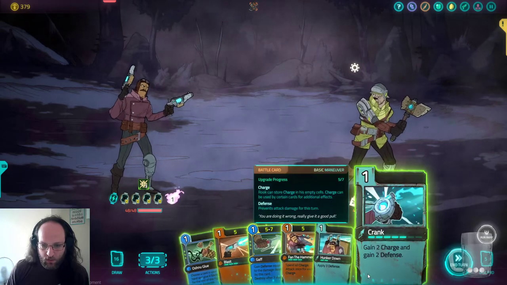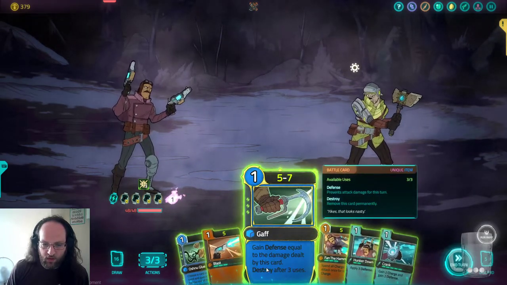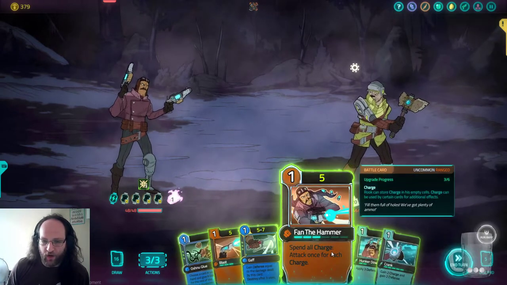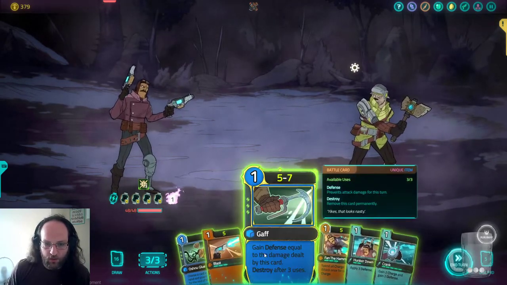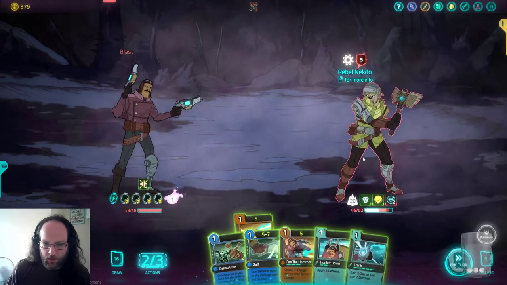Sticky, any of these? Really? Gain defense equal to the damage dealt by this card. We've got a lot of destroy cards, which we should probably use so that we can get rid of them. Attack once for each charge. You're not attacking me, so I'll do as much damage as I can to you, I think. Basically means spend all of these.